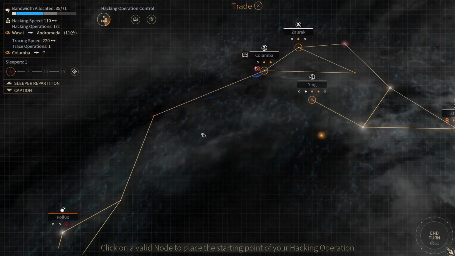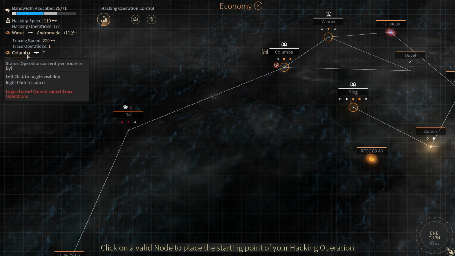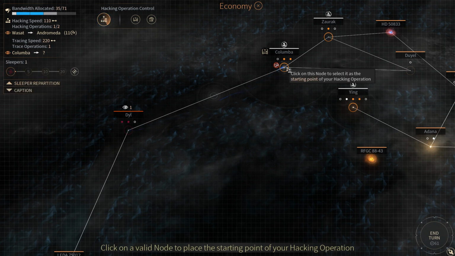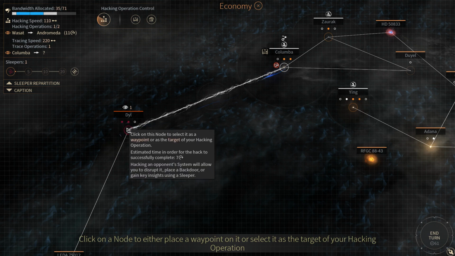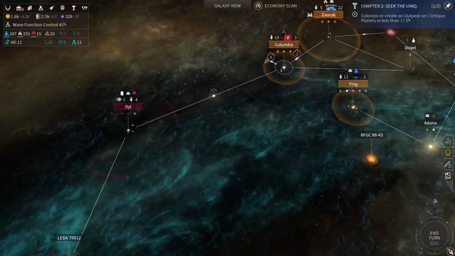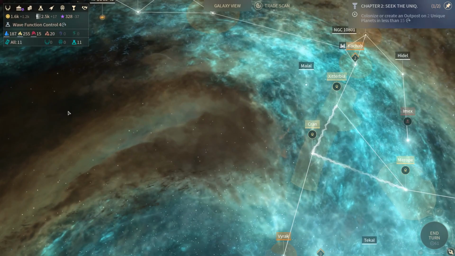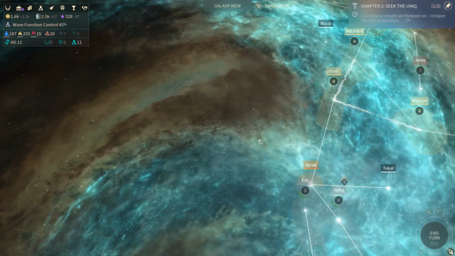I am inclined to send out more hack, honestly. So that trace operation, I don't know if it's still... Oh, I'm tracing them. We caught them trying to hack us. Let's run another hack out to Dill. Maybe this time to install a backdoor, now that we know a little bit more about the system. Then we could use that to start putting pressure on Pollux.